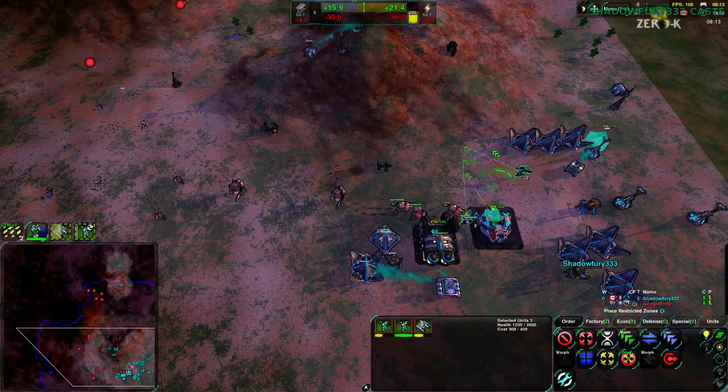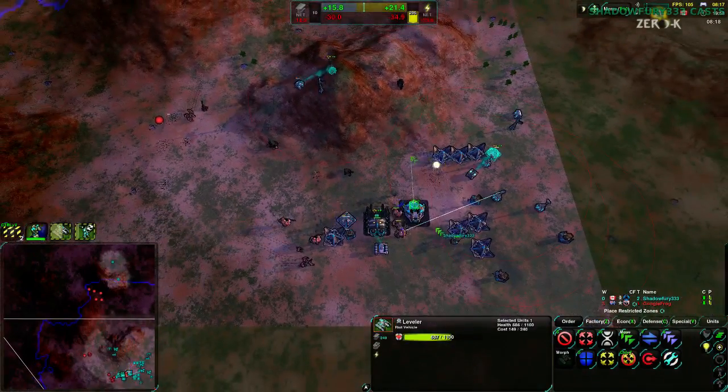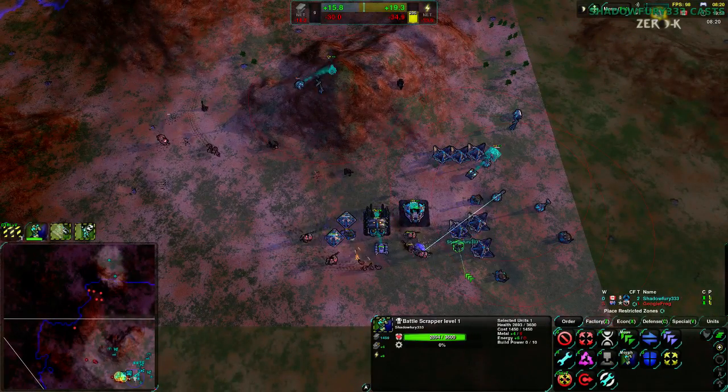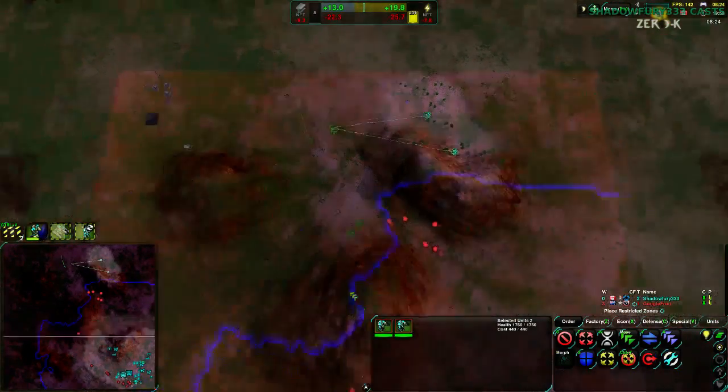Wait, these guys should be on two. What am I thinking? Two is my defensive. Yeah, now the Zeus are in. There's not much I can do. My commander tries their best, but there's not much they can do.